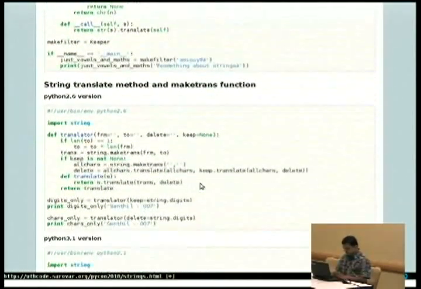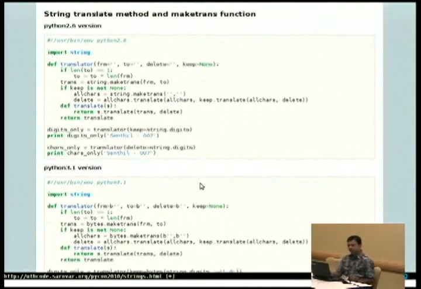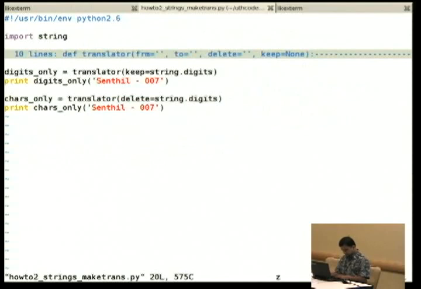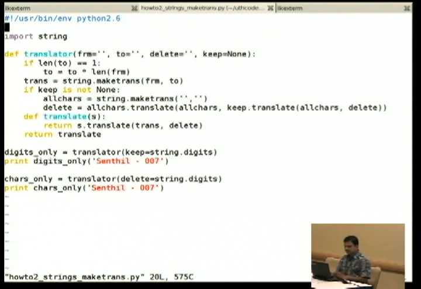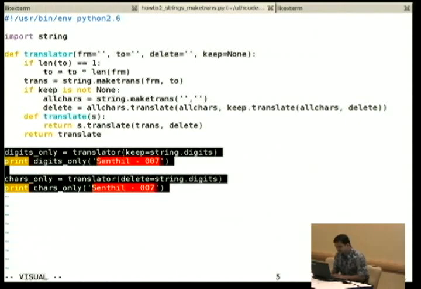Okay, so there's a translate method and the maketrans function. Look at this example. There's a translator function which has a keep argument or a delete argument.